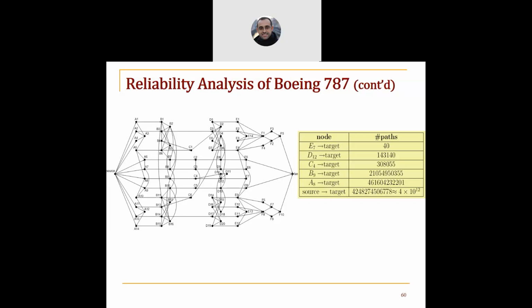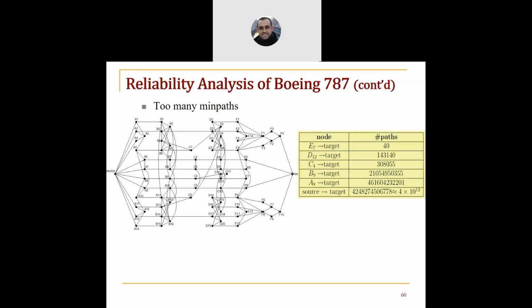So one of the algorithms is to find all the min paths and compute the probability of the union of these many min paths. There is no way in the world anybody can solve this problem. But the problem has to be solved in order to certify this subsystem and therefore certify the plane. So they asked me, what can we do? I said, I have an idea, and I have a very good graduate student that I can send you.